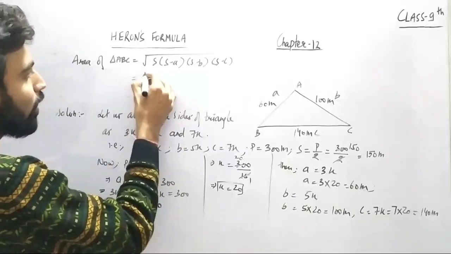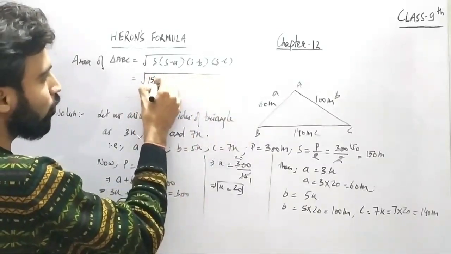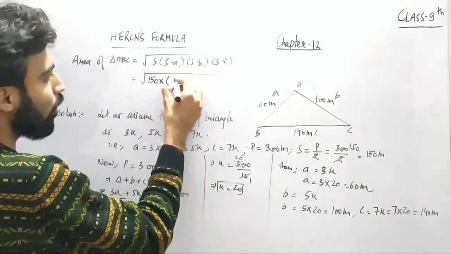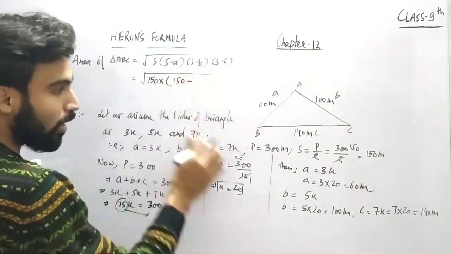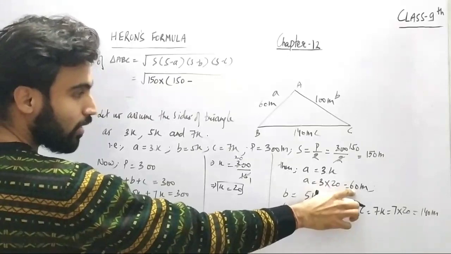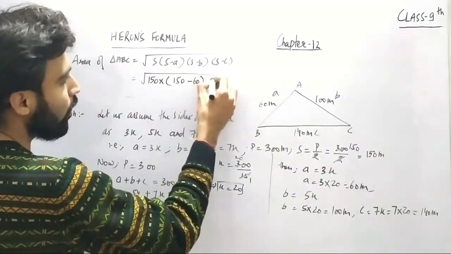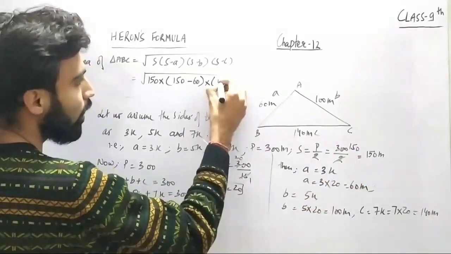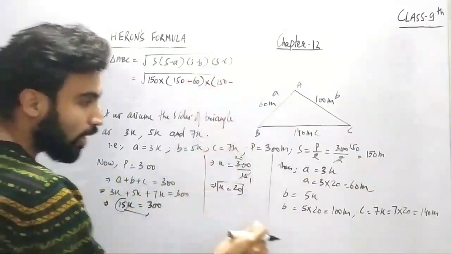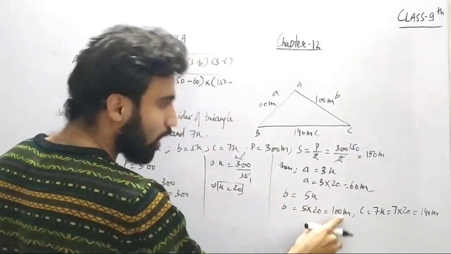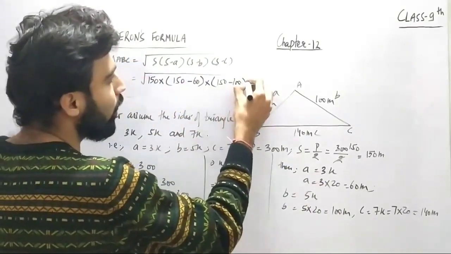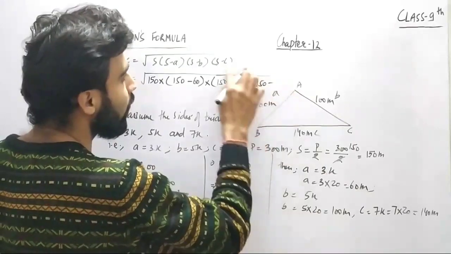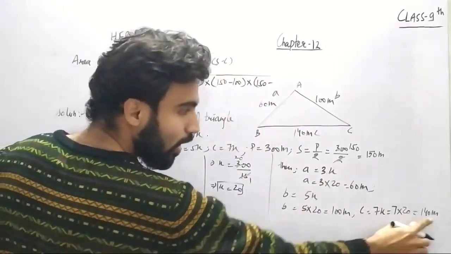So पहले यहाँ पे s की वैल्यू as it is आएगी. So that will be 150. Then in multiply s minus a. So आप देख सकते हैं s की वैल्यू कितनी है, 150 minus a. What is a? That is 60, right? Then further in multiplication s minus b. So what is s here? Again 150 minus b. So what is b here? Let me just check out. That is 100. Then into s minus c. So what is s? That is 150 minus c. What is c? You can see that is 140.